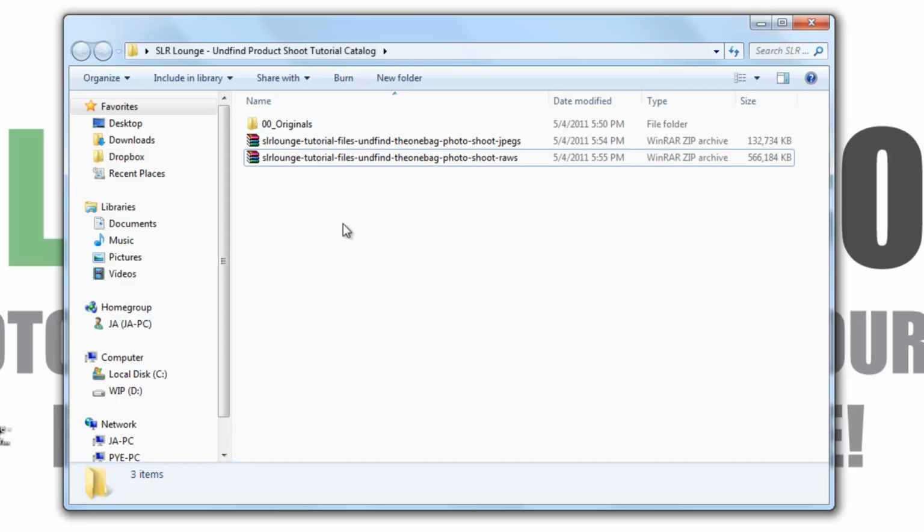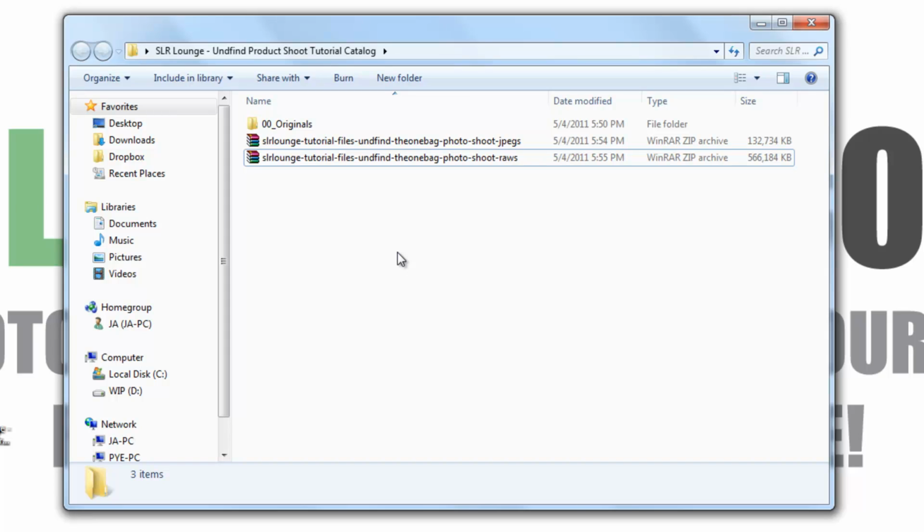Now, what we're going to do with this chapter is, after each step, we will provide the catalog file for you to download. So if at any point in time you get lost, you can download the catalog file that shows everything we've done up until that point. Also, we're going to go through and rate and sort and everything. If you don't want to go through every single image, feel free to download the catalog file, where it'll show all the previous images that we've rated and sorted.